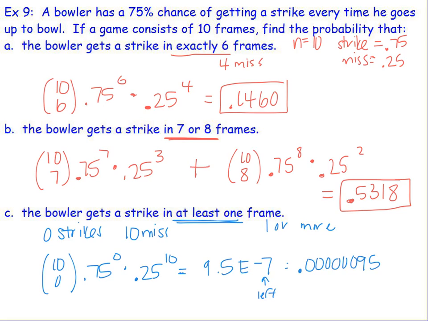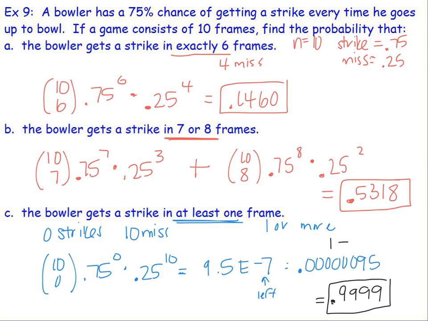But if you remember, this problem that we were doing here, this was a complement. So we needed to take 1 minus that number. And so if you do 1 minus that point with the 6 zeros and then 95, you're going to get a whole bunch of 9s. 1, 2, 3, 4, and it keeps going. You don't need to go any higher than that. 4 decimals is fine, but do not round it to 1 because it's not actually 1.